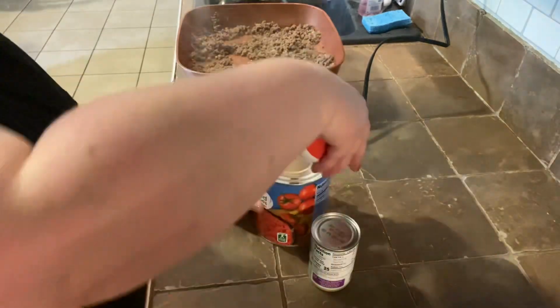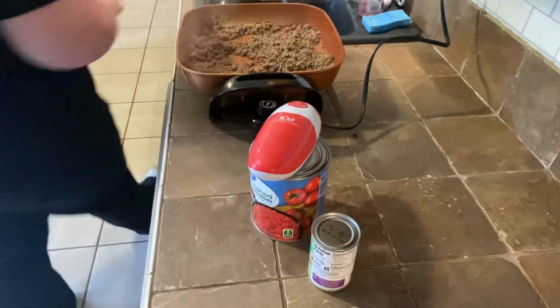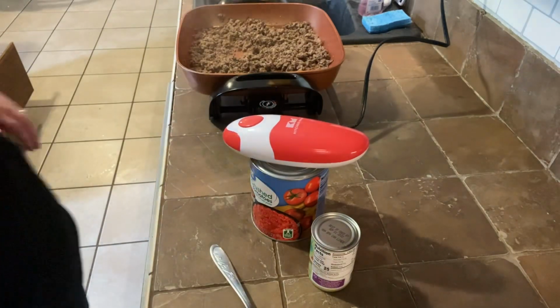I'm actually in the process of making my own marinara sauce, just because I had some crushed tomatoes in the cabinet that I needed to get used up. So I just browned my hamburger, and then I'm using my Kitchen Mama can opener.